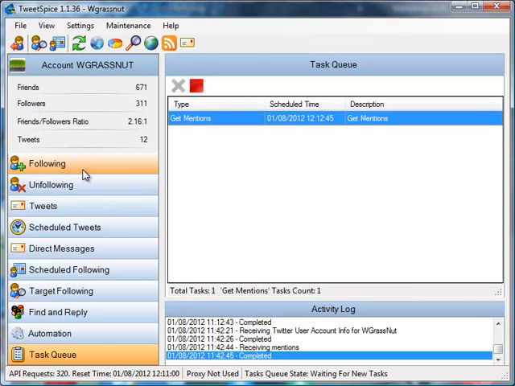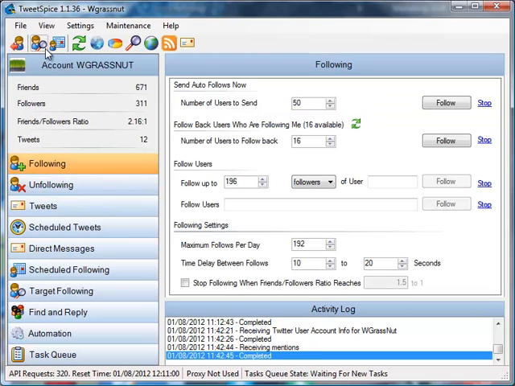Now, just a final word before I finish. There are a couple of things that I wish that this software had. One of them, and this comes from TweetAttacks, which TweetAttacks did very well, is not to follow people who have the default egg avatar on my Twitter account. These people tend to be bots. If they haven't been bothered to change their avatar, chances are they're not a real person. So it would be nice to be able to follow people but not follow people with the egg avatar.